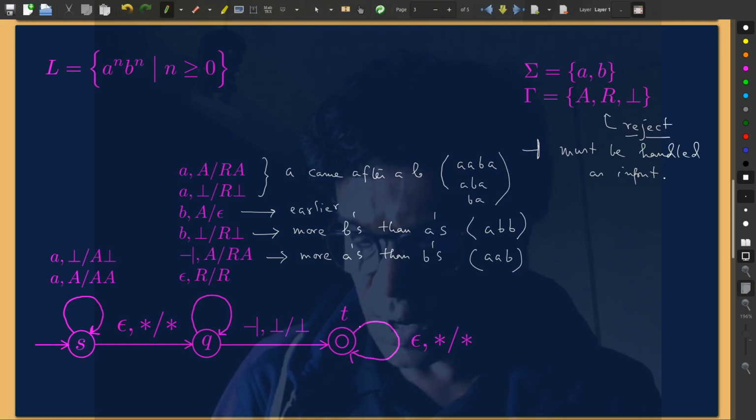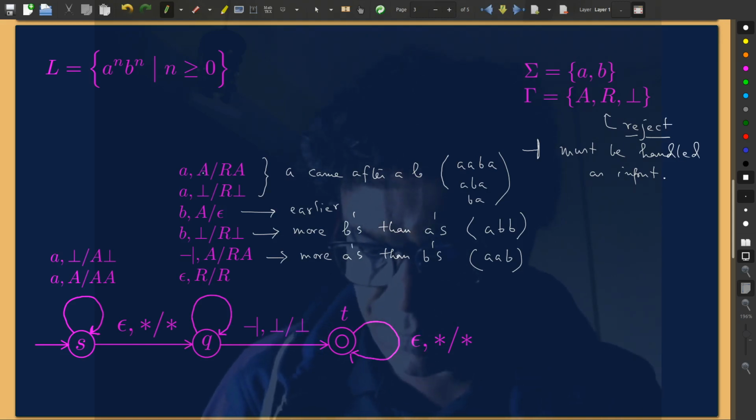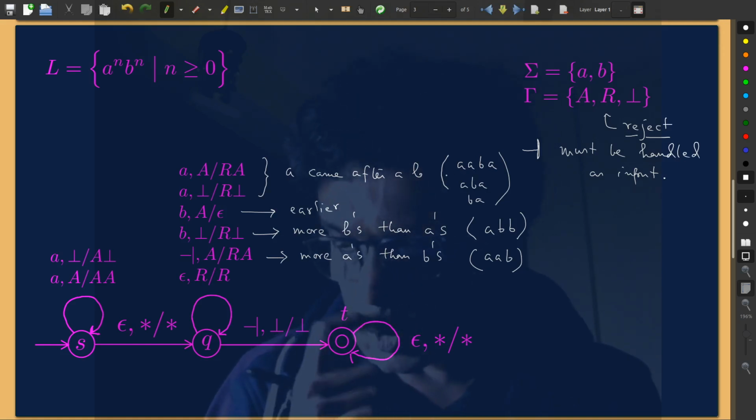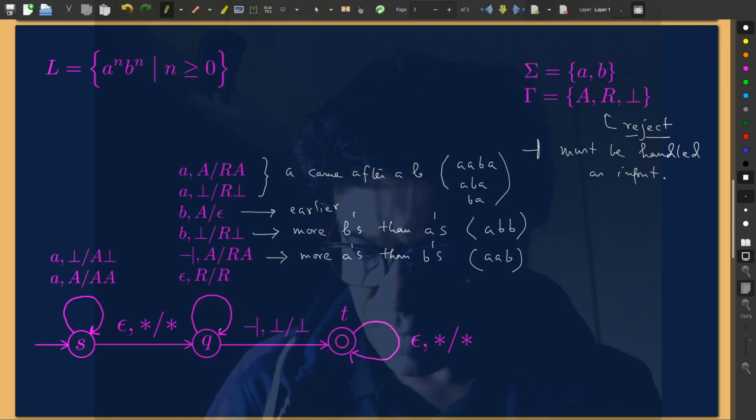So it should not get stuck here. At any point, the machine should not get stuck, and this ensures that. And you can see that in every situation, the machine has a unique thing to do, irrespective of whether it is here or it has found something wrong with the input. At every step, the machine has something to do.